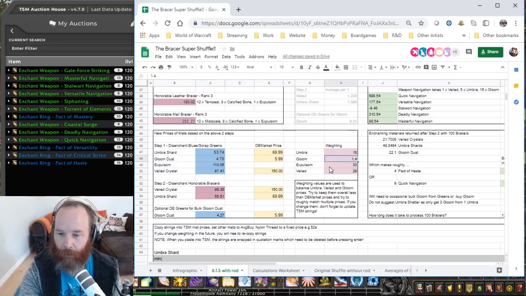And I've been playing around with these figures and looking at the numbers here and trying to just balance out the prices of the veiled crystals. Here it's 97 and here it's 99, and Umbra shards here is 53 and here is 55. And what I do is just change these numbers slightly and look at how the figures change here.